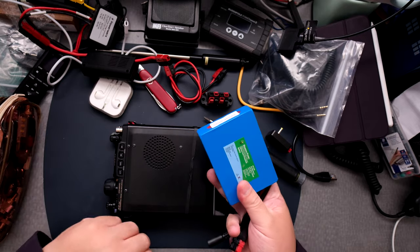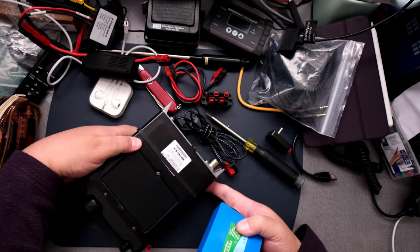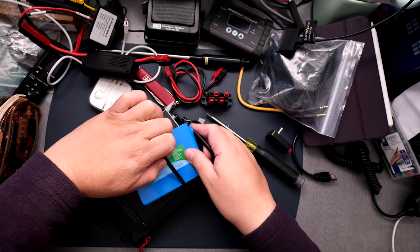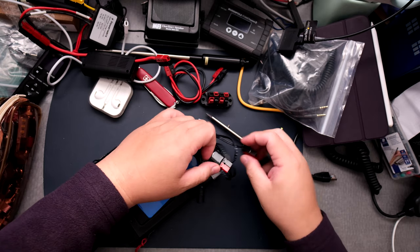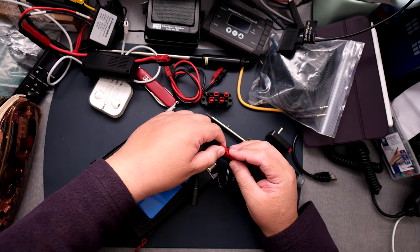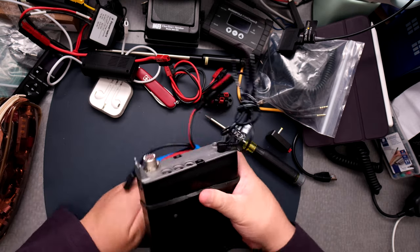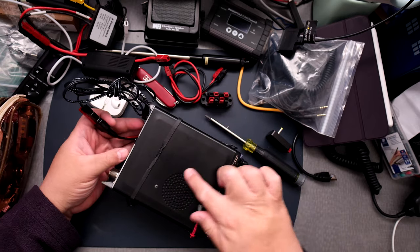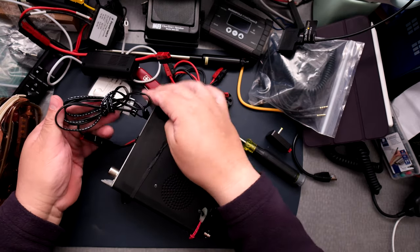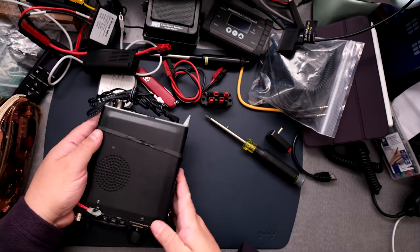Then what you can do is you have your battery, and you can put a rubber band or something to hold it. I'm going to put it on the underside. I'll explain why. And then you just connect it here, and you're on your way. There it is, right? And I put it on the bottom so that I can hear the speaker. This, of course, you can always rearrange differently. You can manage and cut that smaller.